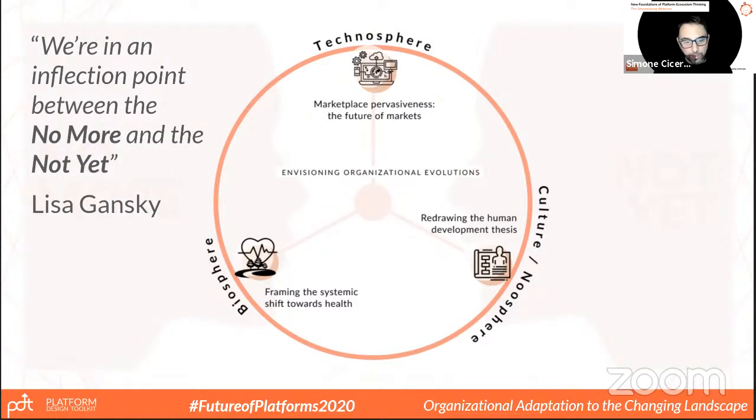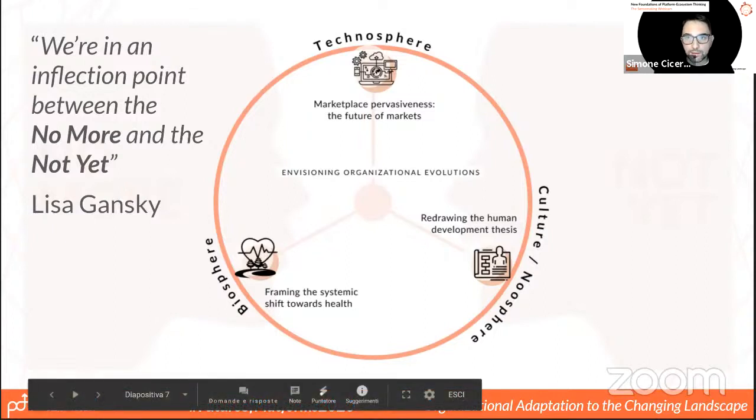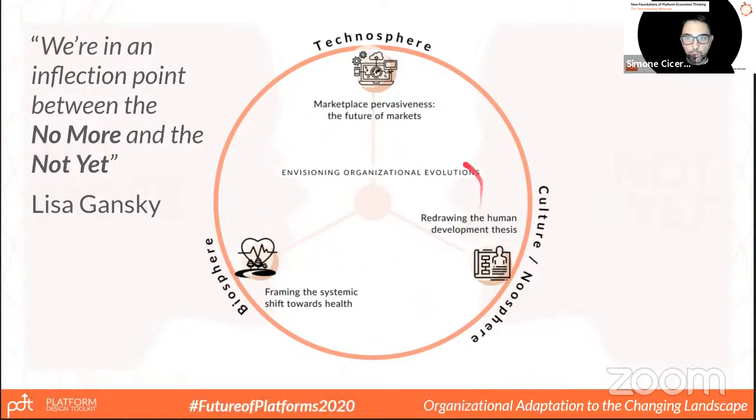And on the other hand, there are the profound changes impacting our cultural sphere and our news sphere. Essentially, through social media and social networks, we create new governance modes and new modes to take decision making to the next level, and the way that politics is changing accordingly. So many things are changing, and this impacts widely how we envision organizational evolution in the future.